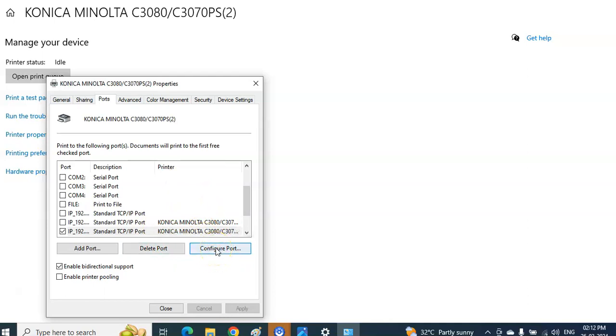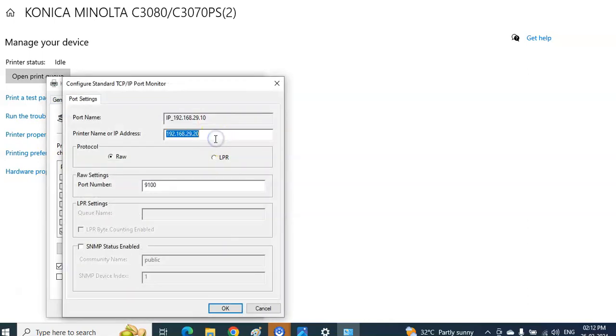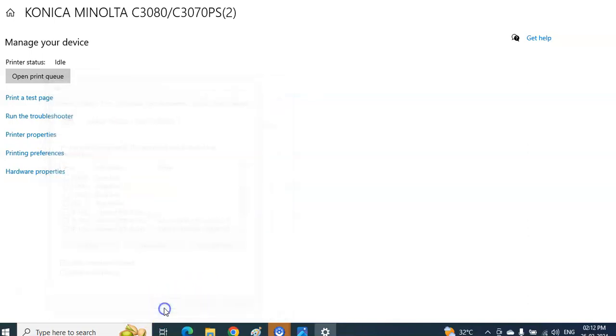Then the IP address will be changed in the print driver. So that IP address you need to change inside the printer first, then only you can change it here. Whatever the printer IP address is, the same should be here, then only this print driver will communicate with the machine. If the printer IP address and the IP address here are not the same, then they will not communicate. The port name may not be the problem because the port name is taken only once, but the printer IP address must match the IP address inside the machine. And the port number will always be 9100. No need to think about this one, so we can keep it as default. Once you press OK, then you can close.